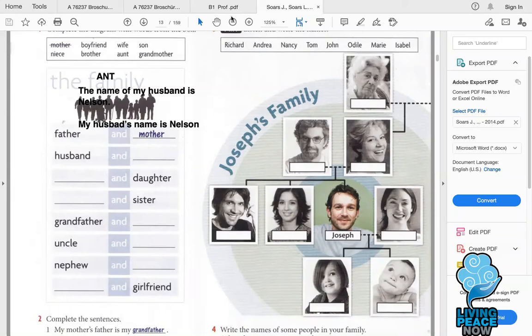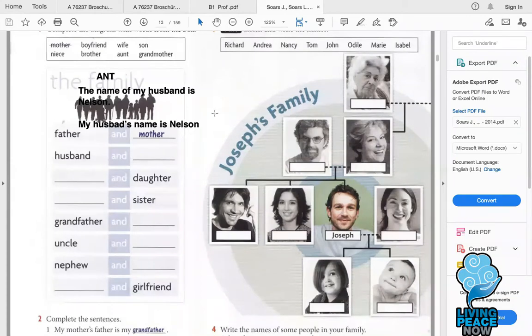Thank you, guys. So now, can you write in the chat the name of Joseph's sister and brother, the name of Joseph's wife, and the name of Joseph's children? So we start with Joseph's sister, the one who is 18. What is the name of his sister? Andrea. Yes, correct. Brother, Joseph's brother. What's the name of Joseph's brother? Richard. Yes.